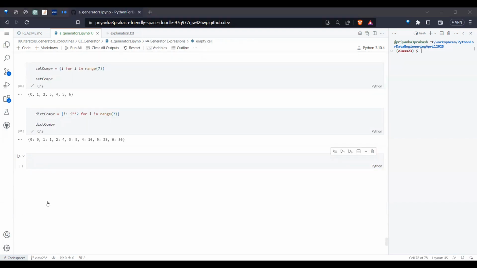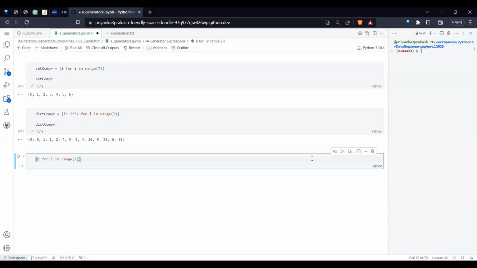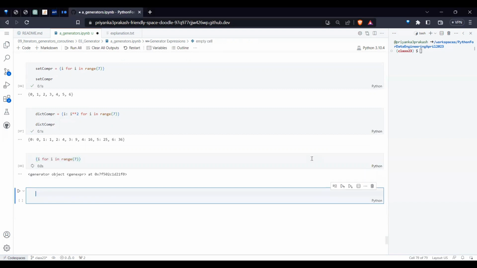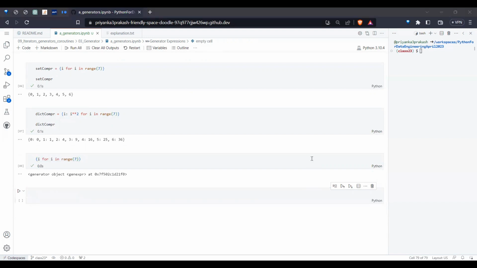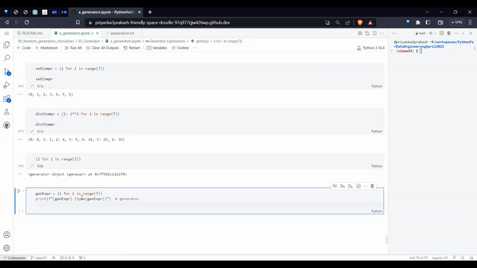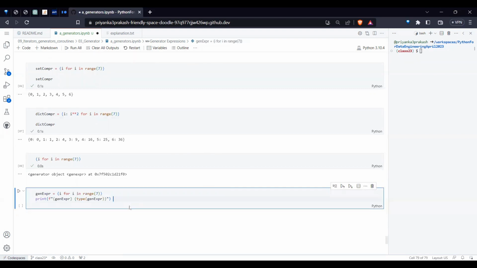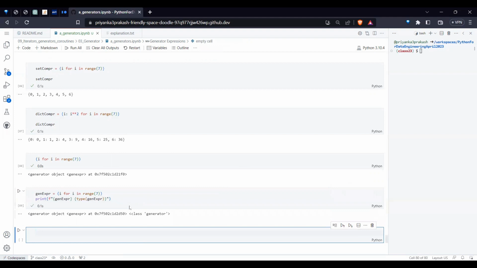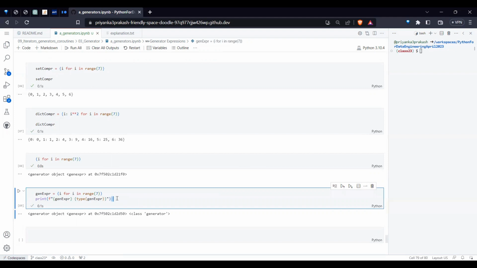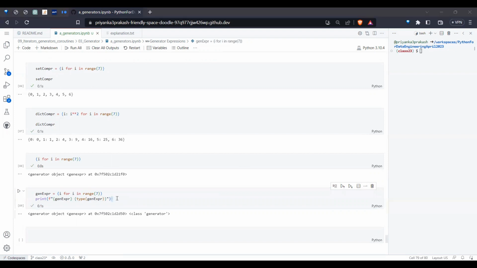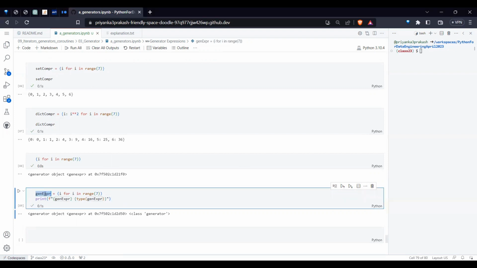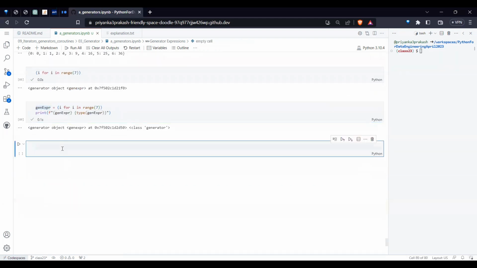But the last thing I told you is, if you store the results in parentheses, it is not called a comprehension but a generator expression. In fact, we assigned that to a generator expression. And if you ask the type, it will tell the same. It will not say comprehension. Above also, they will say list, set and so on, but it will not say tuple. It will say it is a generator expression. So what is the point of a generator expression? At that time I didn't tell much, but now I want to tell.